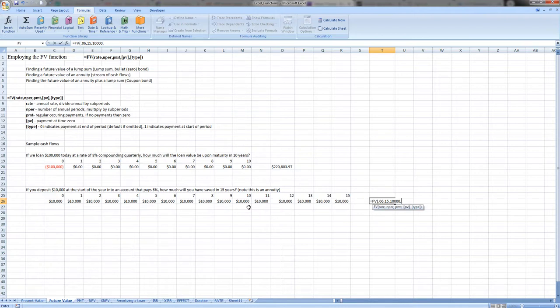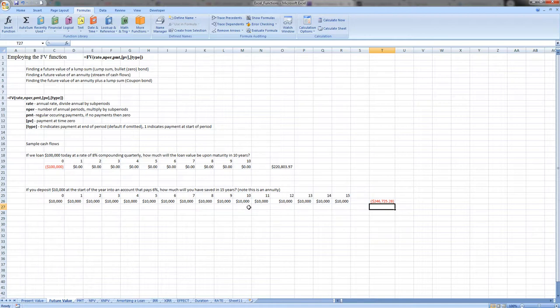The present value at time 0, we're going to say 0, because we're going to tell Excel that the payment's made at the beginning of the period, not at the end. So we don't need to tell Excel that we're receiving 10,000 at time 0 as well as deposit. Then we're going to type in a 1 for the type since the payment's received at the beginning.